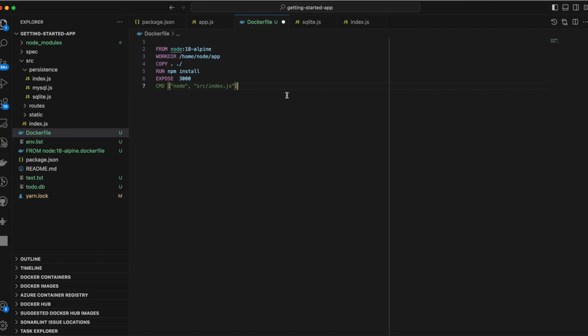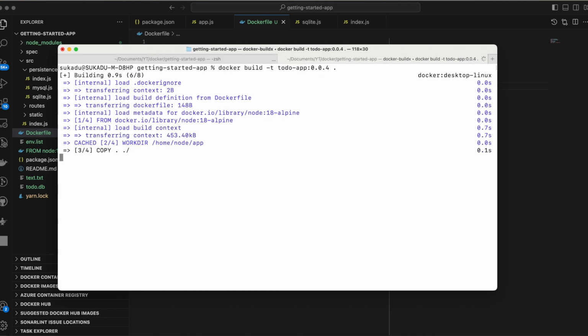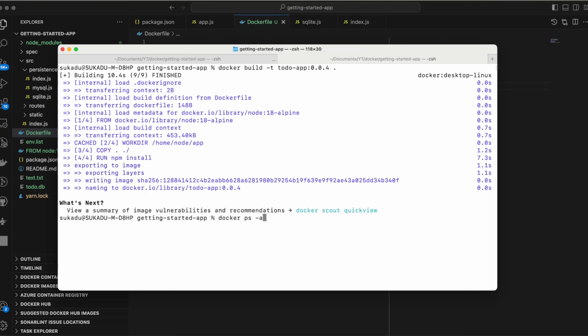Now let's bring this back. Let's run this one more time. Let's build this. Let's get the build command. I will name this now 004 tag version. I'll update. Okay. Now let's run this. Let's do docker run 004. Now you can see the application is back to running, which was what we had before.